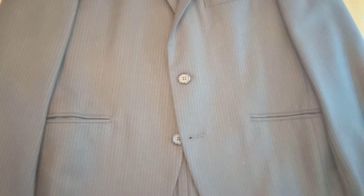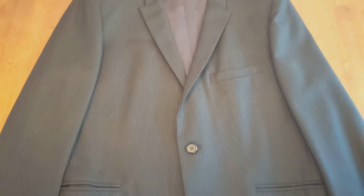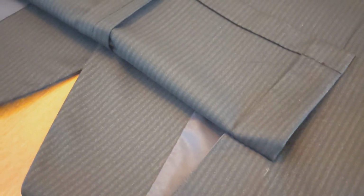The jacket features standard padding for the shoulders. The sleeves have fake buttons sewn on, but that indistinguishable classic Ivy 2-button cuff. There are 3 pockets on the front exterior with a welt breast pocket and 2 jetted pockets. Turning it around, something unusual for this decade: side vents. Side vents were very rare before the 1970s, with no vents or a single vent being much more popular and common.